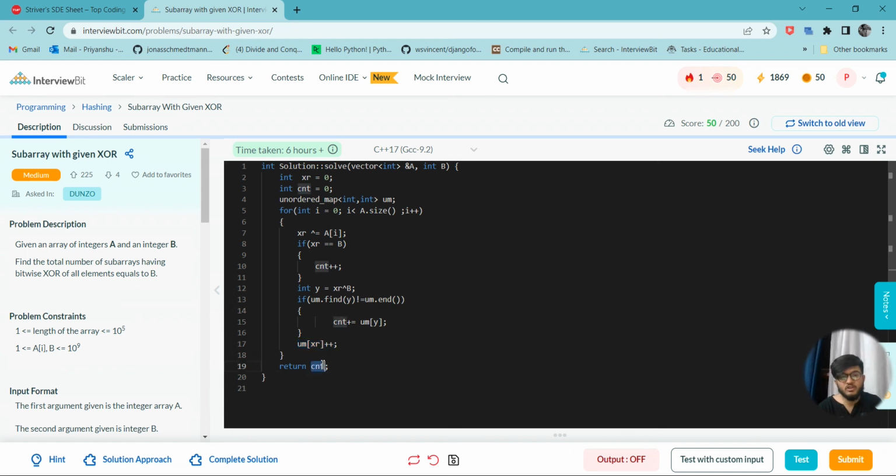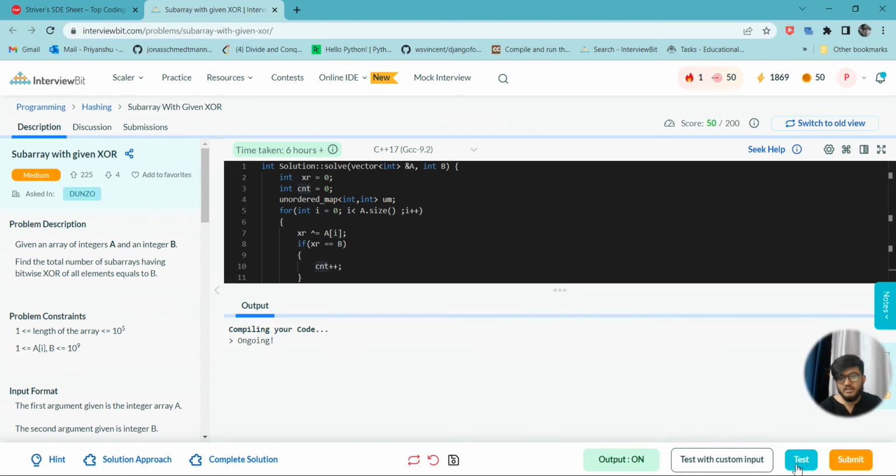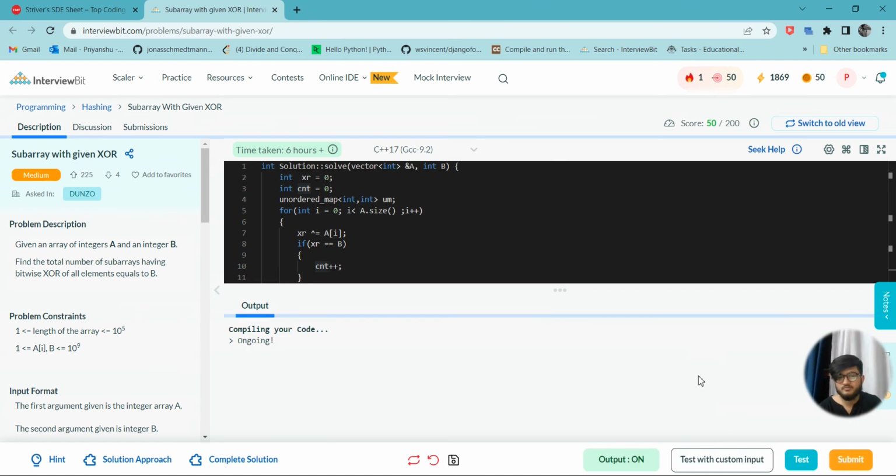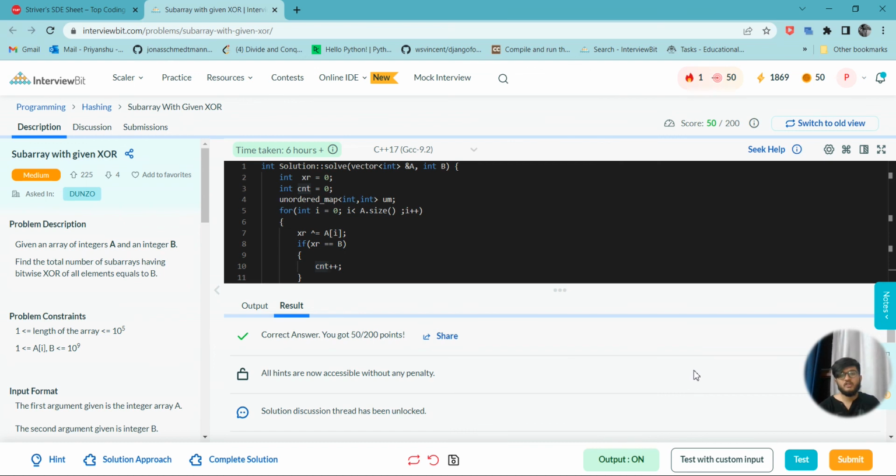At the end we want to return the count. So we'll test our code, then we're going to submit. So we have passed all the test cases.